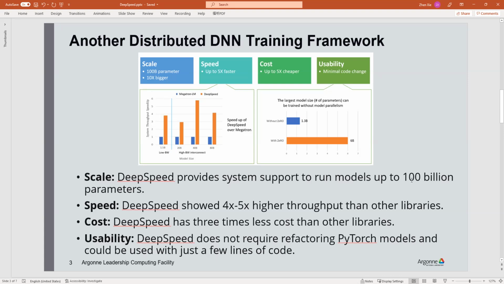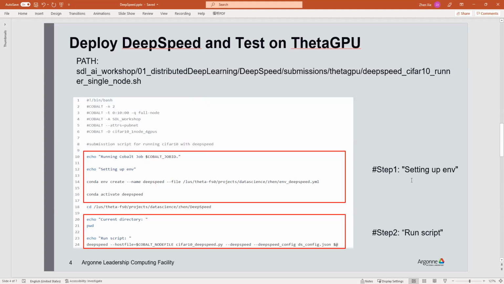Based on that, we are trying to deploy DeepSpeed and explore it on ThetaGPU, and this is the path of the example. We tested one example on ThetaGPU, using the CIFAR10 dataset on a CNN model, and this is the code we run on a single GPU on a single node. It has two parts.